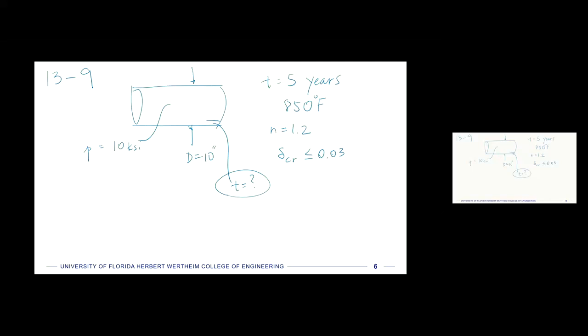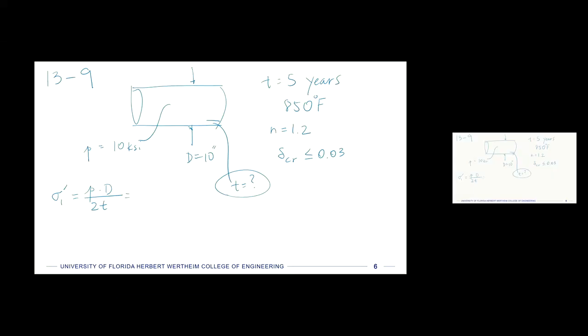We wrote down everything else, and so we have to, at some point in this problem, relate stresses to strains, right? And so let's go ahead and calculate our hoop stress and longitudinal stress in this pressure vessel, since we have at least some of the parameters. We have the diameter and we have the internal pressure, right? So we're going to say that the hoop stress, and this is not an elastic stress, so we'll use the prime just to indicate that this is a non-elastic stress, is going to be the internal pressure times some sort of a nominal diameter divided by 2 times the thickness T.